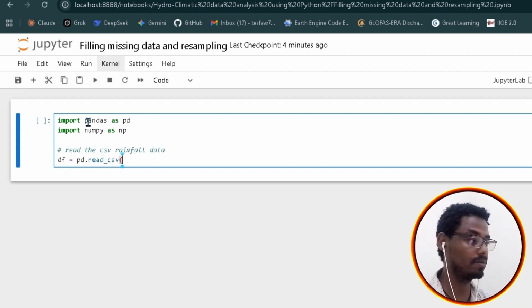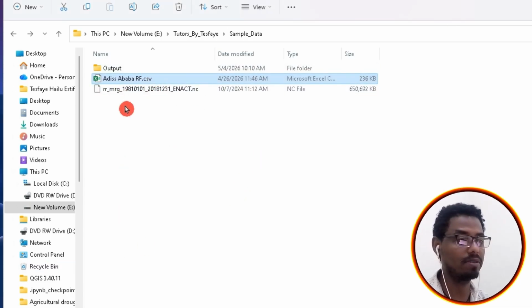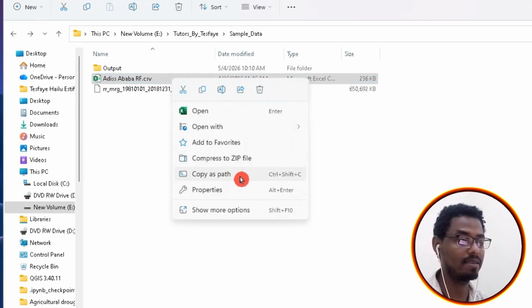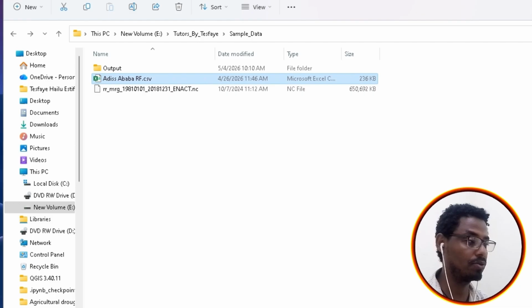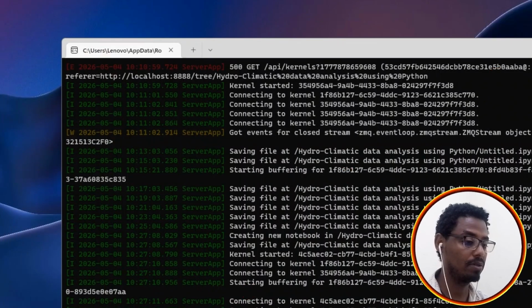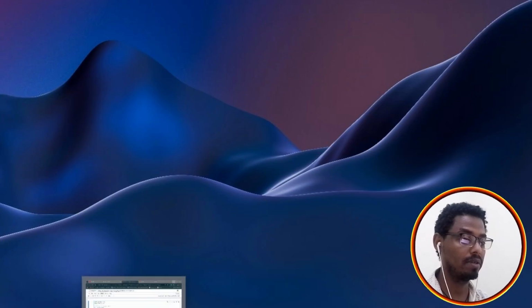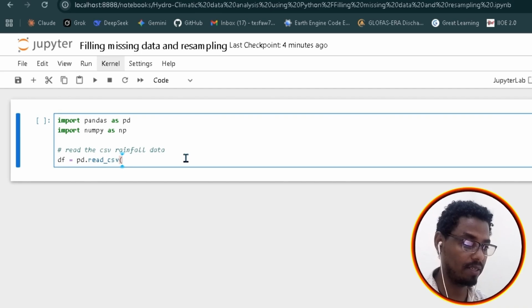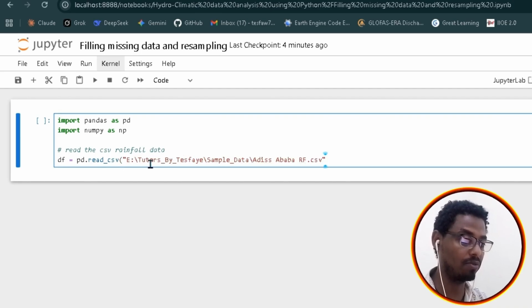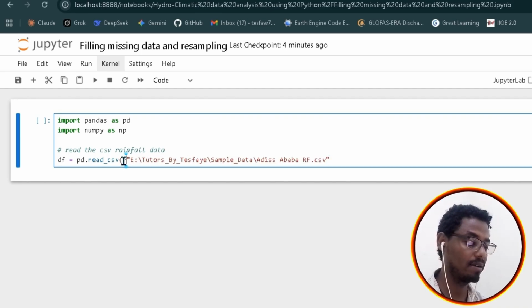Now let's go to the folder where the rainfall data is found. Here is the rainfall file; copy as path, and then paste it here with Control plus V. You have to prefix the file path with r, and let me make the date the index.